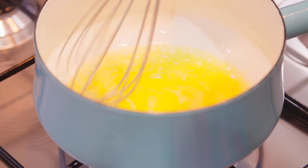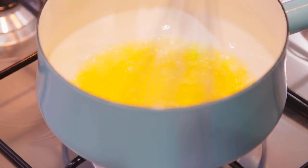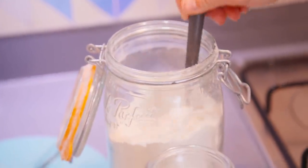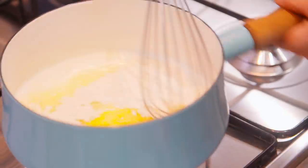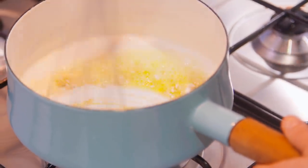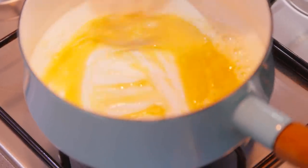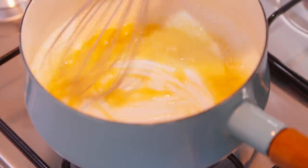Okay, so this butter's melted. I'm going to turn down the heat and add 2 tablespoons of flour. 1, 2. And you just want to whisk that in and it will become a paste. So just make sure you stir around the edges.